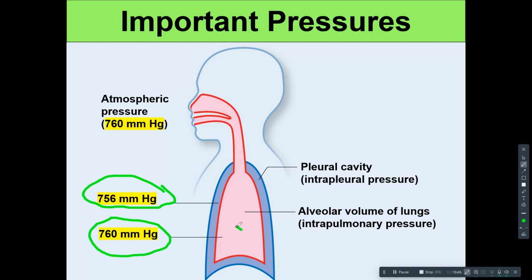What that means is air is always pushing against the wall, trying to get into the pleural cavity. And what's the benefit of that? Well, that's going to stop the elastic lung from collapsing. The elastic lung is always slightly stretched because you always got air in it, and so your elastic lung always wants to collapse. If this pressure difference did not exist, the lung would collapse. Let's take a look at a picture.